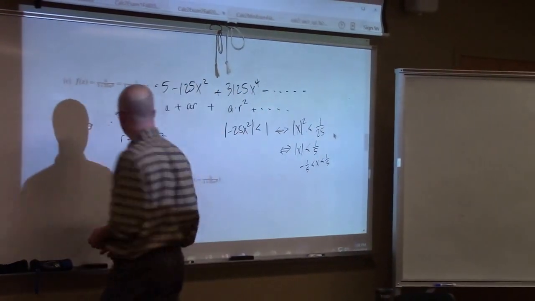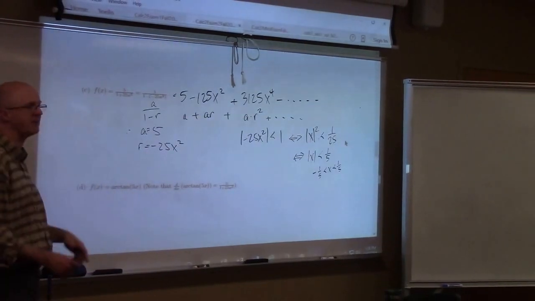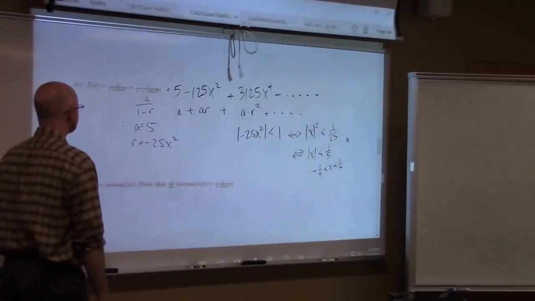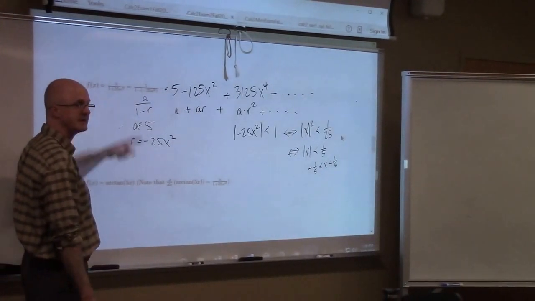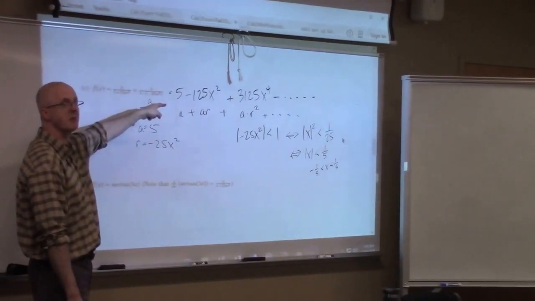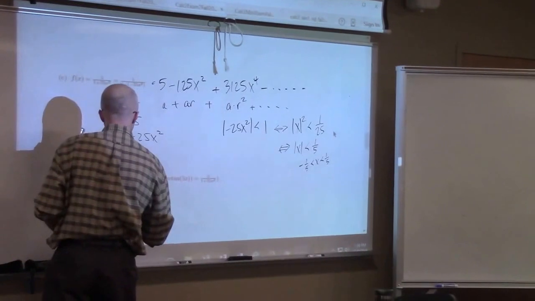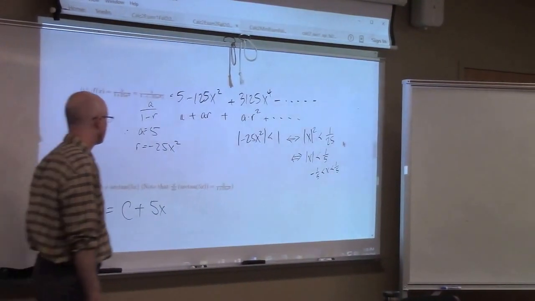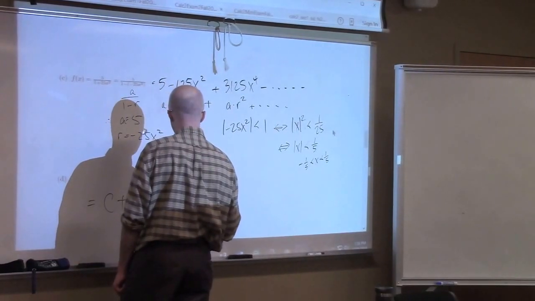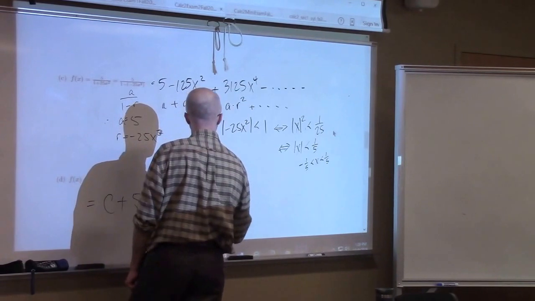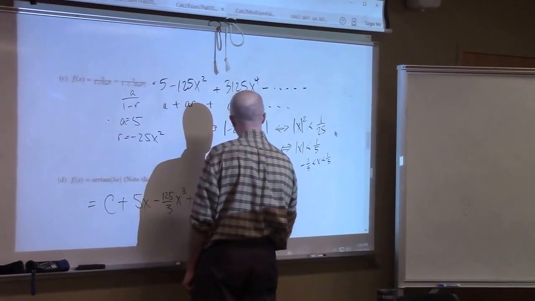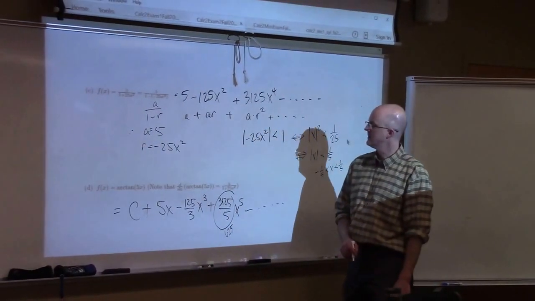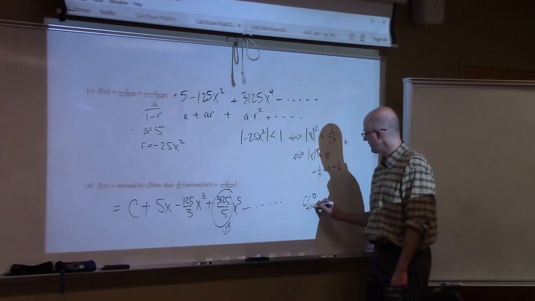In B, it's arctangent of 5x, and to help you with this one, I said note that the derivative of arctangent of 5x is the same function as part C. I might do something similar in the final. The derivative of this is this. Therefore, an integral of this gives you this. Integrate this series term by term to get the answer. The fact that arctangent of 0 is 0 is going to mean the constant of integration is 0. I'll put a c there anyway initially, but it will be 0. Integrate the rest. Here's what you get. This does simplify to 625. And then this c is 0 since arctangent of 0 is 0.